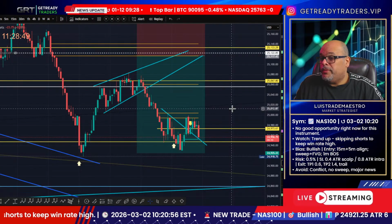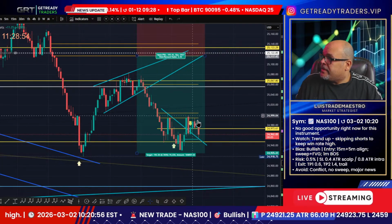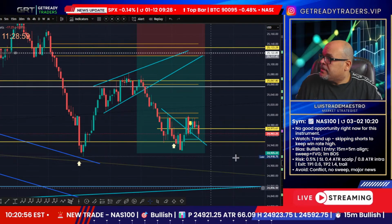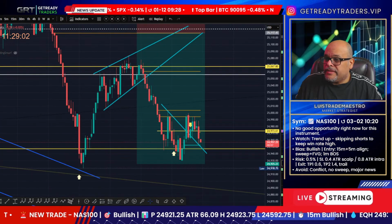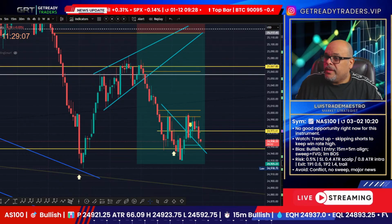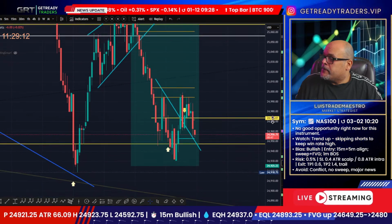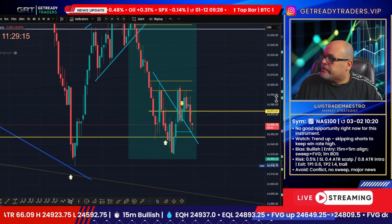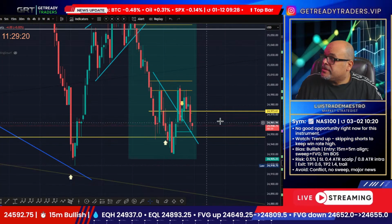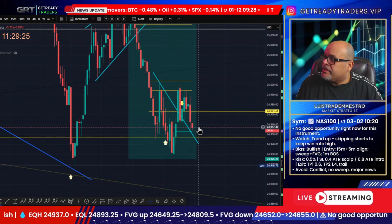All right, so pushing the market down now, respecting that area. Perfect Elliott wave 3 to catch, but I need a green candle. No green candles, no buying. That's a nice wick. If this candle finishes green, then we are up to something. But I need to see this end up in a green candle formation.